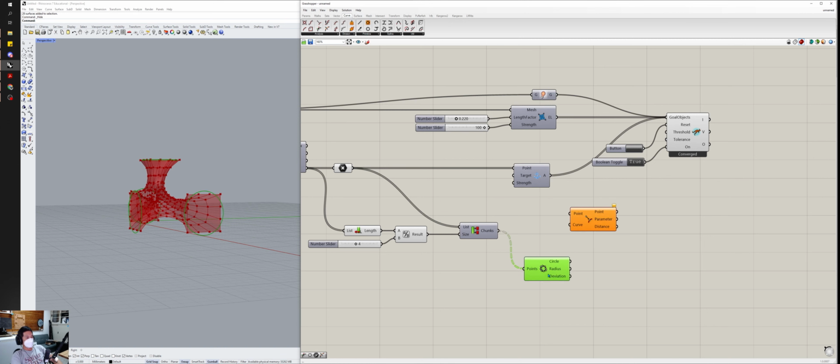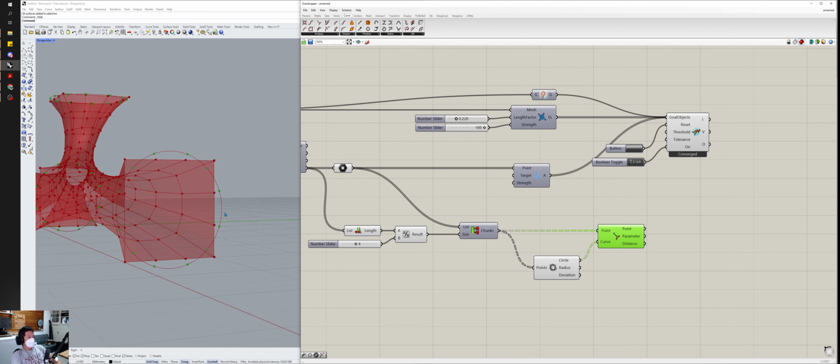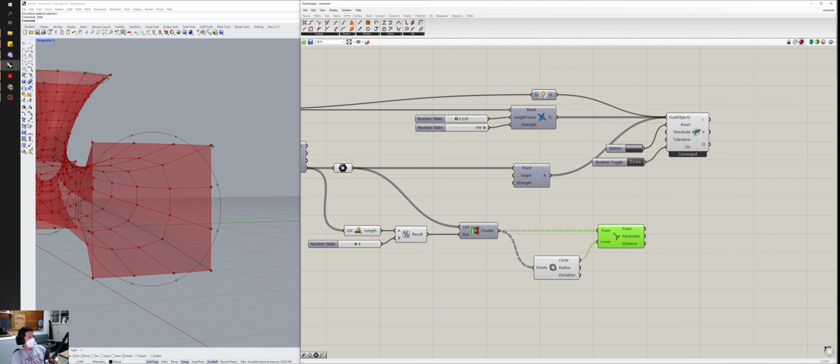So here we have the circle as our curve, and the point is the closest point to it, right? You can see now that this point found the closest point on the curve. This point found the closest point on the curve. This point was here, and this point was there, and this point was there, and this point was there, right?